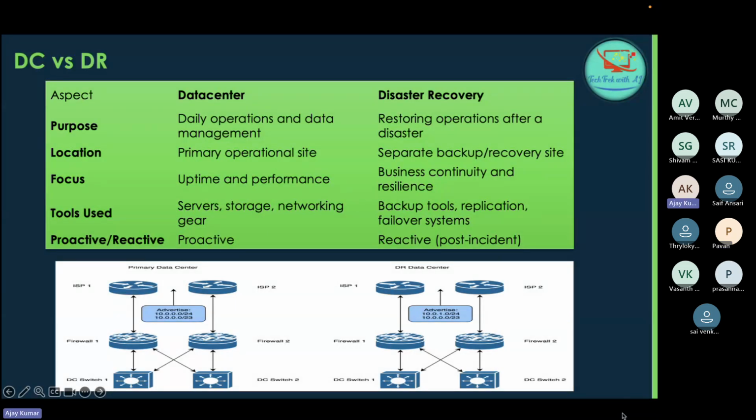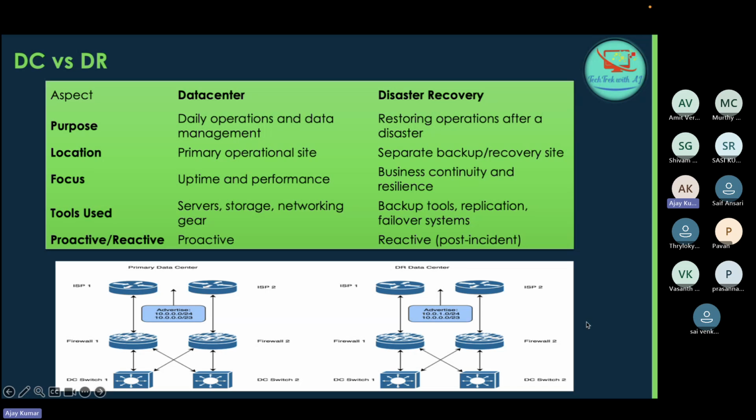Right. So yesterday, let me refresh a little bit. We talked about data centers and DR, what the purpose of the data centers and the DR is, how we have to proceed for the discovery side, and what precautions we have to take while we are starting the discovery for the DC as well as the DR. That's the basic things which we have discussed, right?